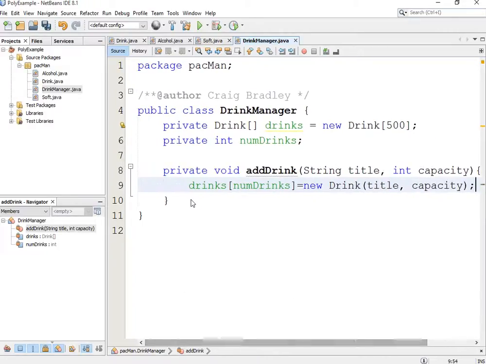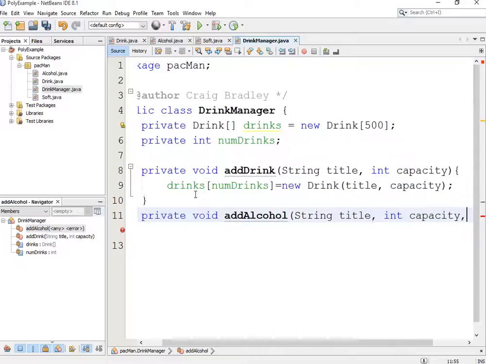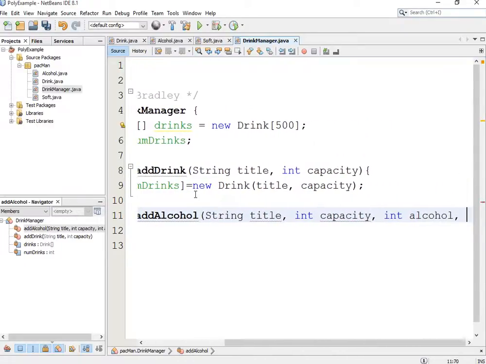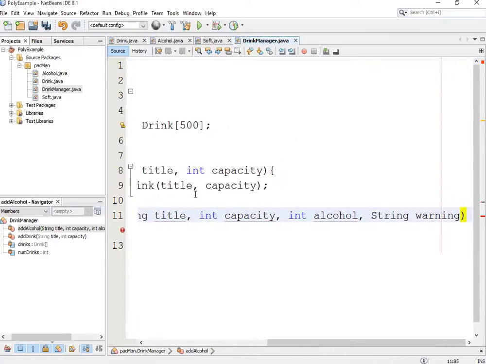But now, what we can also do is create another one. Add alcohol. And this one will receive the title, the capacity, the alcohol, and the rest. So it'll receive all of them.